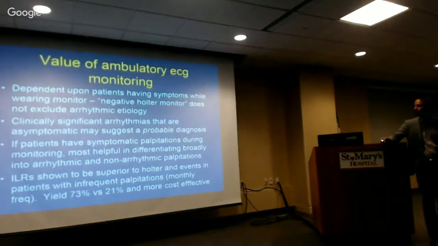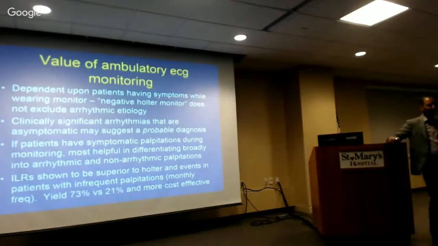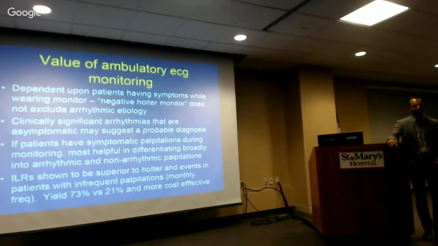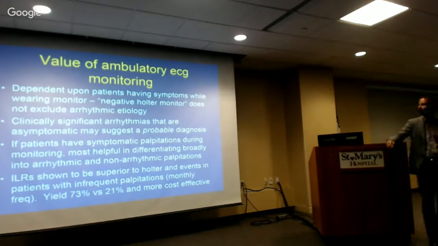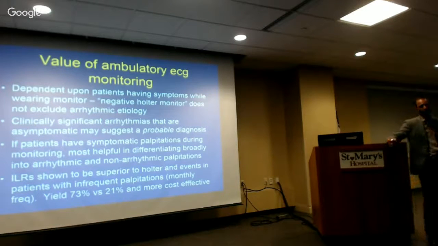I just want to spend a couple minutes, running out of time here, on EKG monitoring. So you guys order a lot of Holters, a lot of event monitors. The yield for these is okay. It really depends on the symptoms of the patients and if they're having symptoms while they're wearing the monitor. So if you order a Holter monitor and it comes back normal, and the patient didn't have any symptoms while they were wearing it, it was kind of worthless. It doesn't exclude an arrhythmic etiology. The yield is really dependent upon whether they're having symptoms or not.